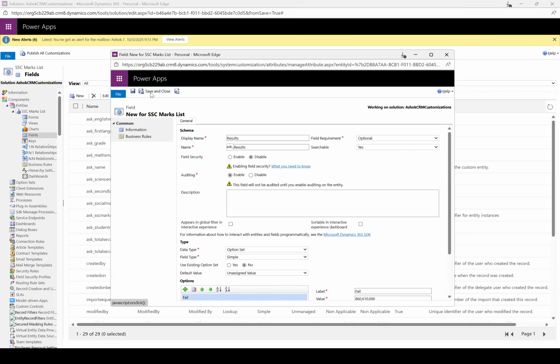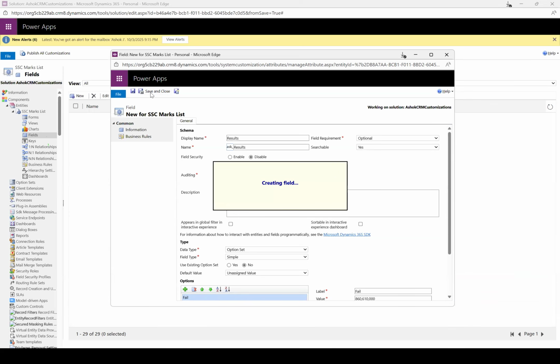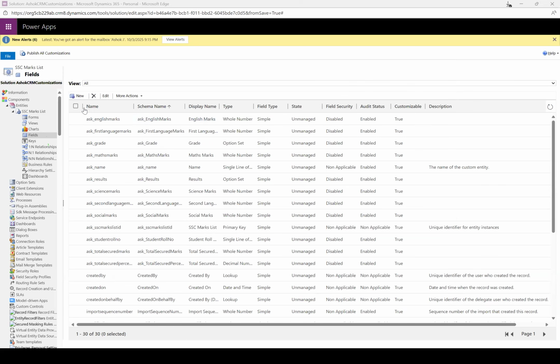So we are done with the fields now. We have just customized the product; we created entities and fields.